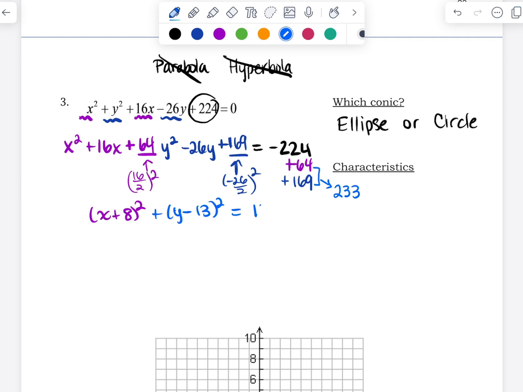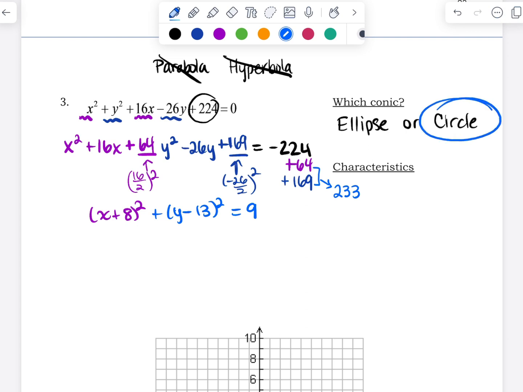Don't freak out, by the way, if you're like, I can't take the square root. Oh, I'm so silly, guys. Sorry. I was just doing the math in my head, and I was like, wait a minute. That's actually not 11. That's 9. And I went backwards. Anyway, if it was 11, it would have been fine, by the way. Okay, so turns out, because there's no coefficients in front of our x or y, this is a circle, all right?